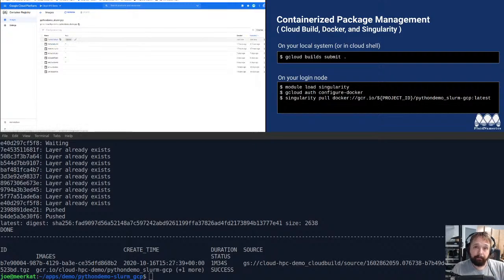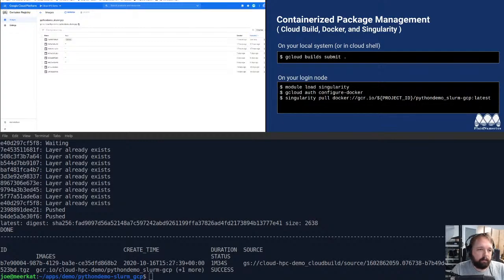Now in the back end, all those container images are actually housed in Google Cloud Storage, which means you can control who has access to those images through identity and access management policies. And all you need to do to give someone access to that resource is to give them storage object viewer role in identity and access management, and they'll be able to pull it. Now we've set up our cluster so that the login node and the controller, the compute nodes, all have access to be able to pull from that container registry for you.